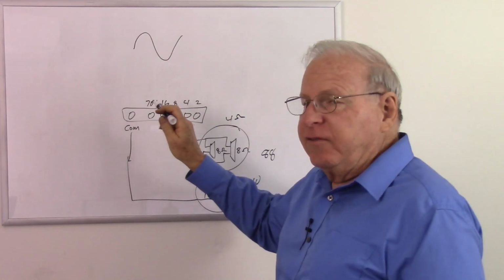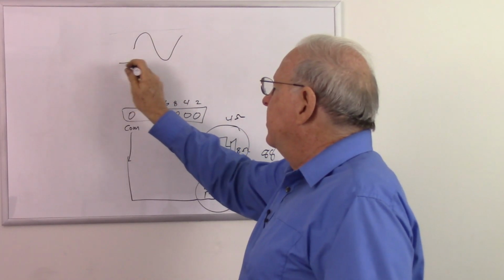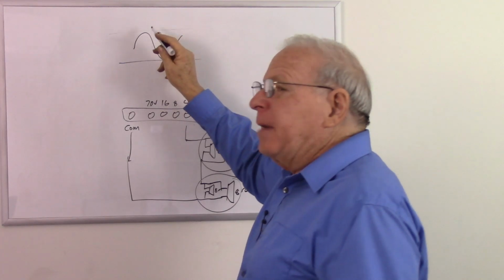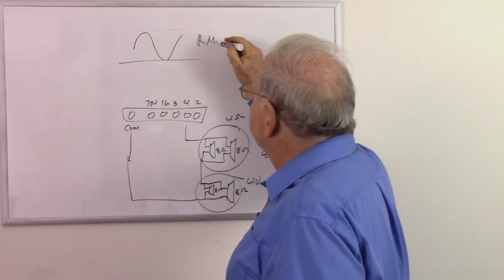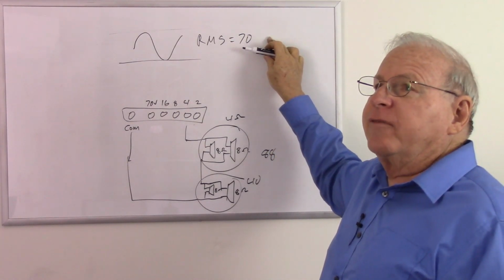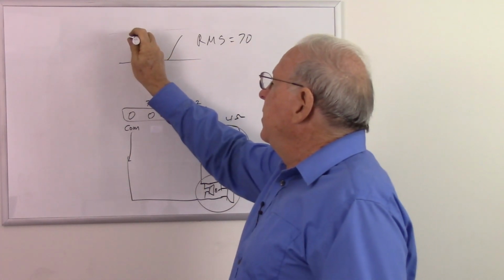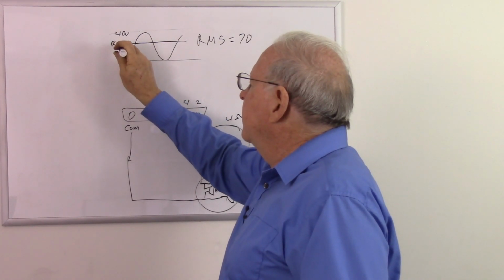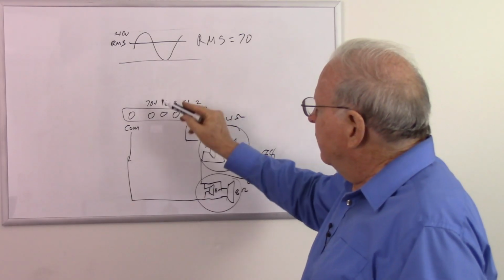So if we have a 70 volt system, that means that at the highest possible volume, so there's our volume limits there of our sine wave, we want this voltage to peak at about 140 volts because we want the RMS voltage to equal 70 volts. So 1.414 times 70 is approximately 140. So that's going to peak at 140 volts, but have an RMS voltage of 70 volts at the peak volume. So that's what a 70 volt system is.